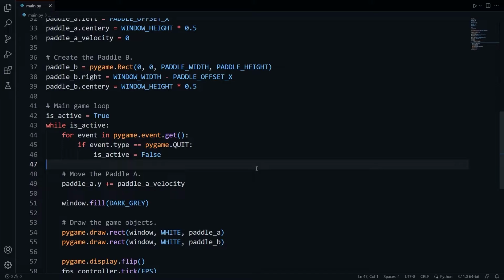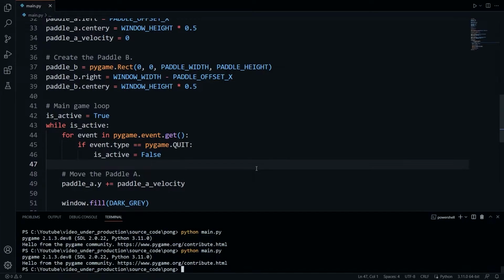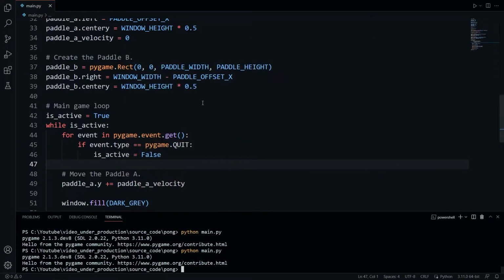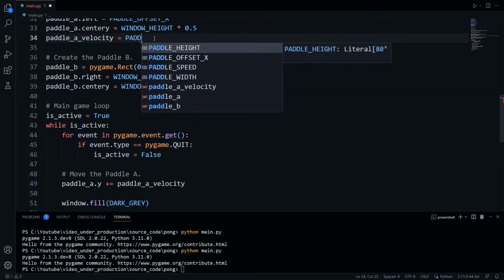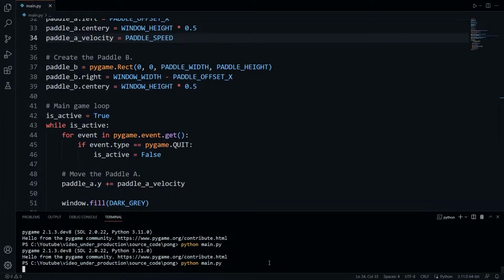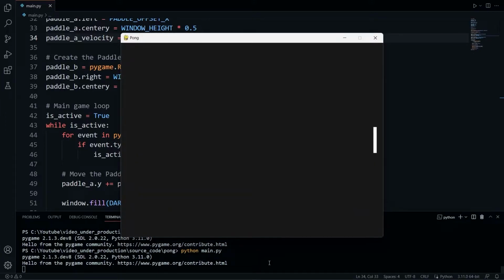So doing just that will move our paddle a vertically. Let's run the game. Well, our paddle a is not moving vertically, because we have set our velocity to 0. If for example I set paddle a's velocity to paddle_speed, our paddle a is going to move in the bottom direction.